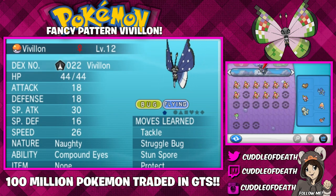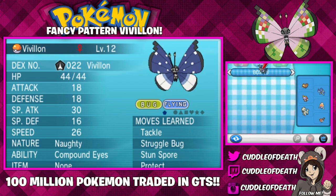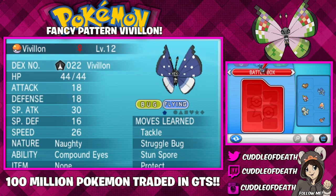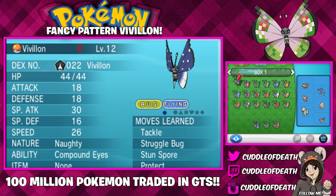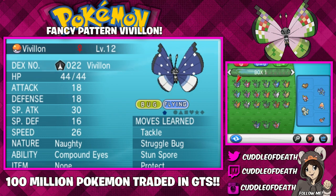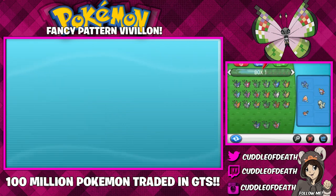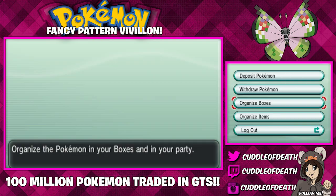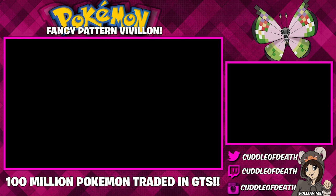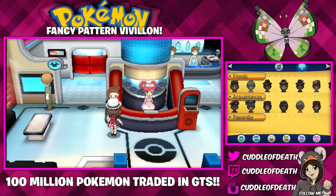There it is — I think that's the missing Vivian. Okay, so there was a missing Vivian. We're going to take this Bidoof and put it in box 15, because no one likes Bidoof. Sorry if you're a huge Bidoof fan, but I don't really care about it — actually, it's quite cute. We're going to pick up our little Vivian here.